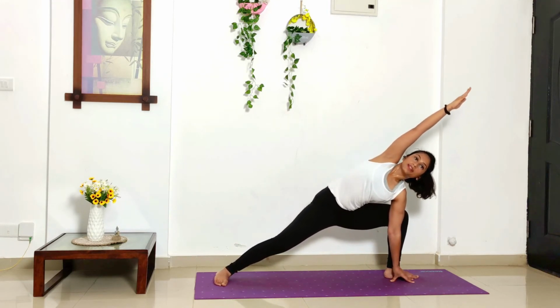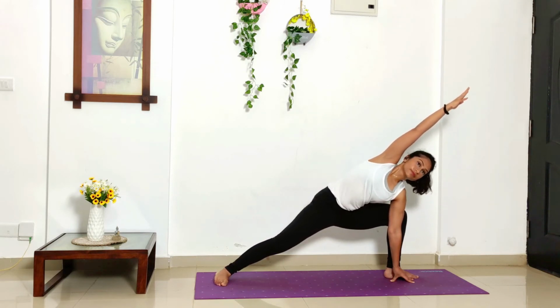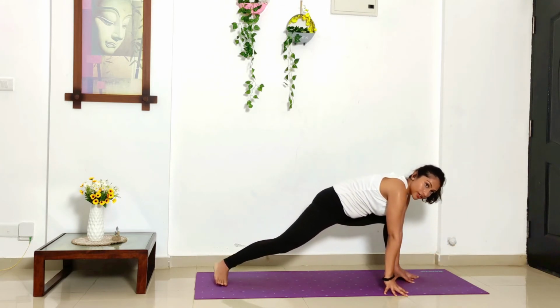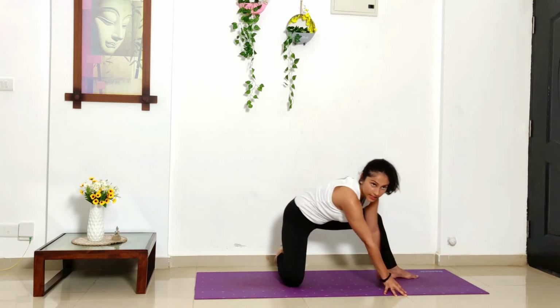Chest open, sink the hip low so that right hand to right toe are in one straight line. Stay, breathe. Now slowly put right palm down on the ground. Turn your right toe, drop right knee down. Now bring your right leg, right toe behind the right knee and left leg extended to the left side.